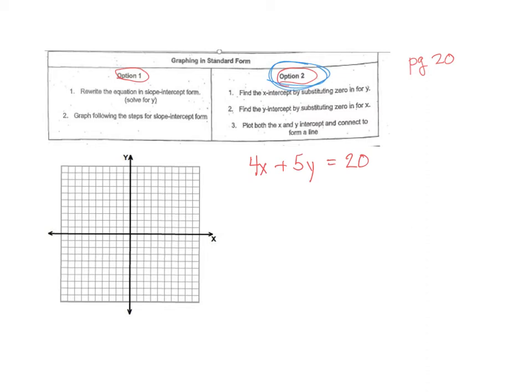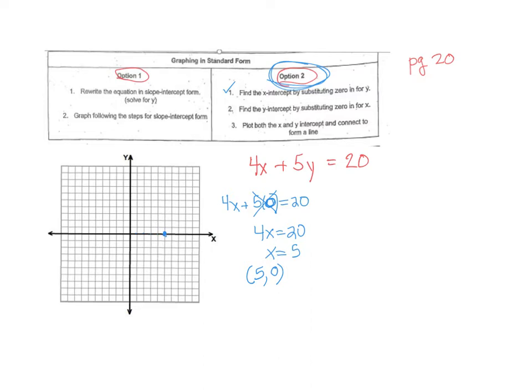The one that we've talked about most recently is our x and y intercepts. So in the first step here, it says find the x-intercept by substituting 0 in for y. If I do that, this is 4x plus 5 times 0 equals 20. That means this would be gone, and we would be left with 4x equal to 20, and if we divide, x will equal 5. What that tells us is that we have a point on our graph where x is 5, and remember up here we let y equal 0. So this is our x-intercept at the point 5, 0. So 1, 2, 3, 4, 5, 5, 0, right there.